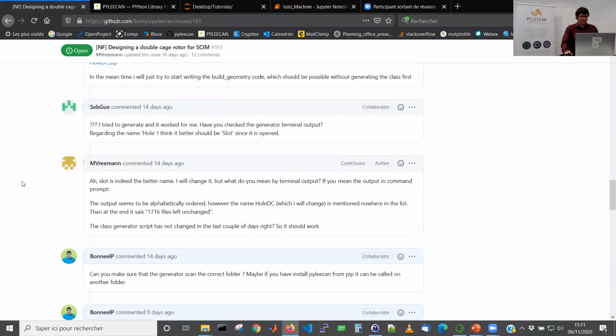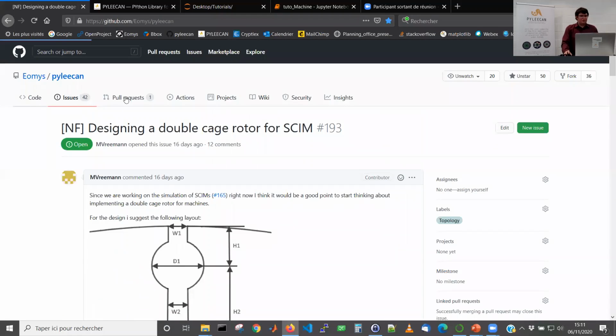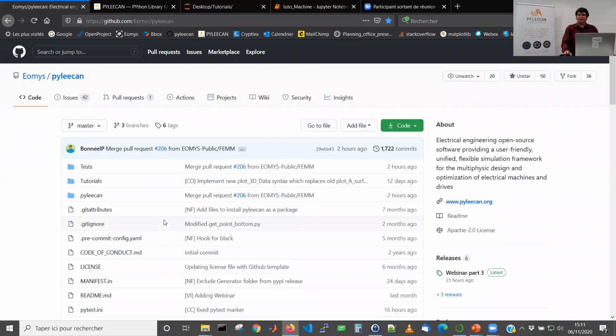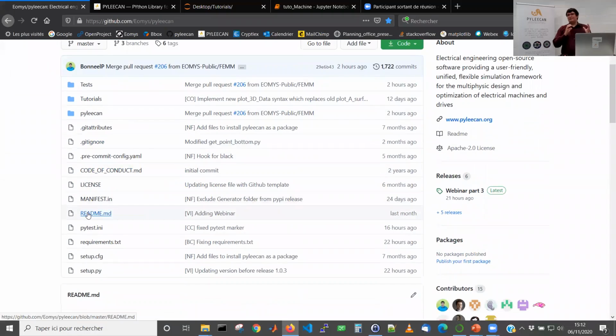So, as I showed you, if you go on the main repository of the project, you will have all the code. So everything is here, but you won't be able to modify it, which is quite important because we don't want anyone to be able to change the code of Pyleecan. Maybe someone would want to change the result, so it may be wrong now. So it's a normal protection. So you will have to always ask for permission to modify Pyleecan.